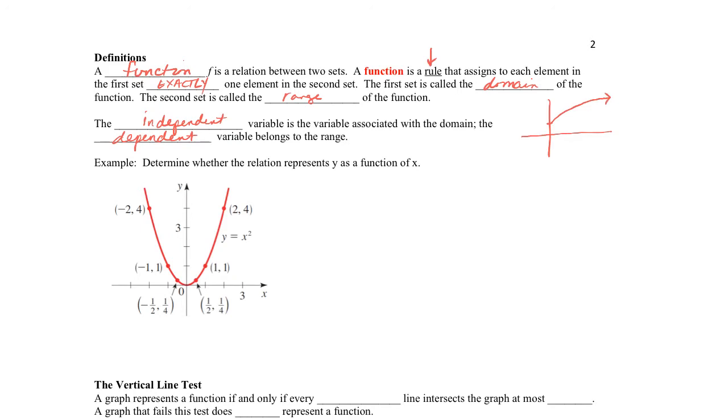Let's say my x values represent the number of calories that I eat in a day, and the y values represent my weight. Obviously, as the number of calories increases, as I move across, my weight will also continue to increase. In this scenario, the number of calories represents the x values, and this is my independent variable. My weight are the y values, and that's my dependent variable.